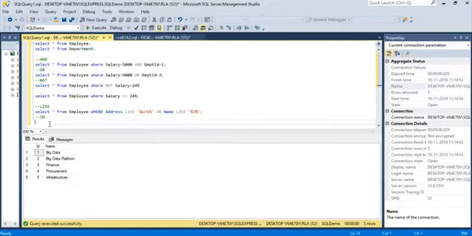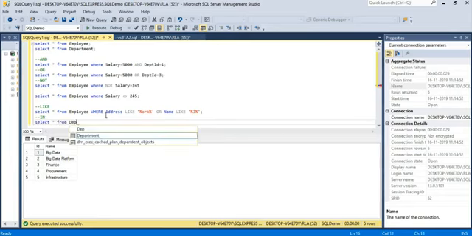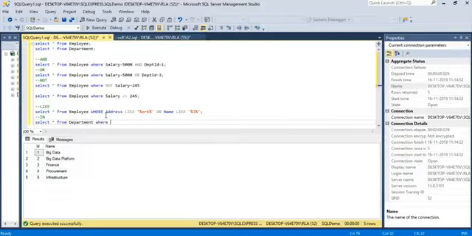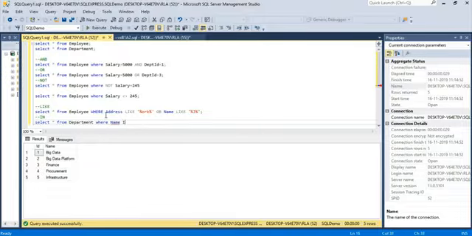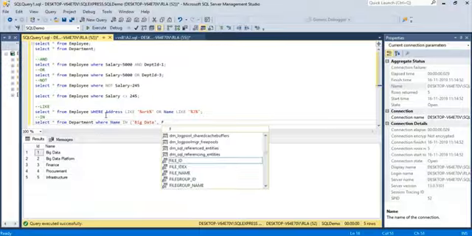Here, if you want to select all those IDs where the name is either big data or finance, we can select star from department where name IN big data, which is the first one, and finance.